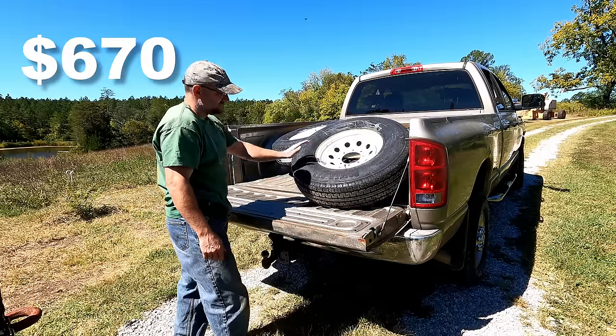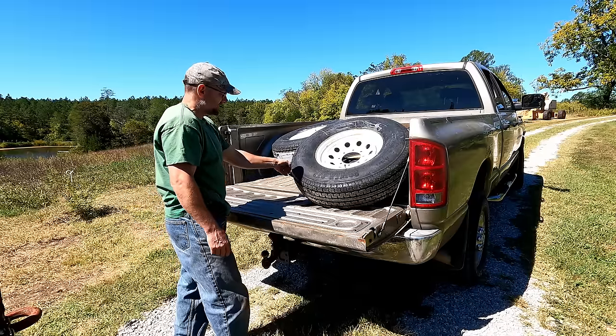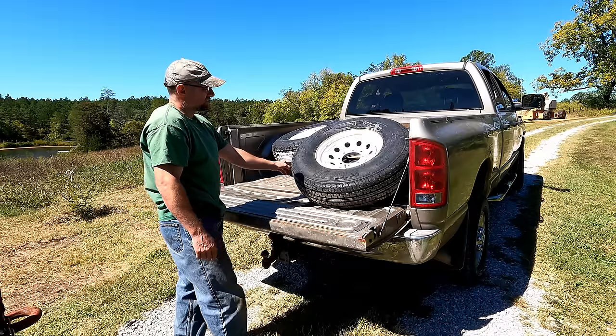Well, $670 later, I got four new tires. They're nice tires, they're 12-ply, made by Hercules. That's a fair price, but that always hurts.